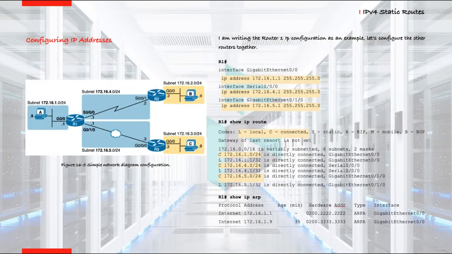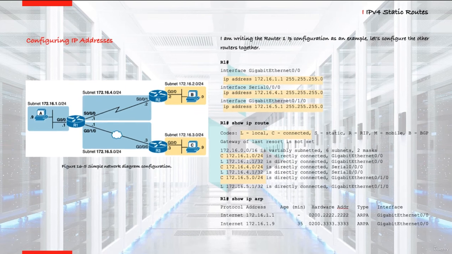On this page, let's talk about configuring IP addresses. I will show the commands when we make the IPv4 static route configuration, but I wrote them here as an example. You can review them from this document. I recommend you review this document before doing a lab. If you review it, you will understand better when we make the lab.